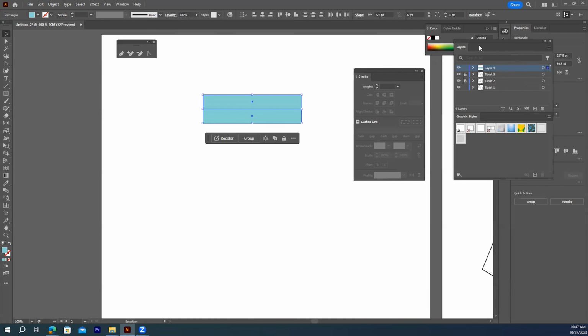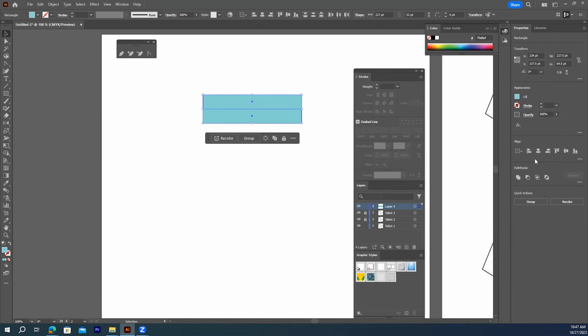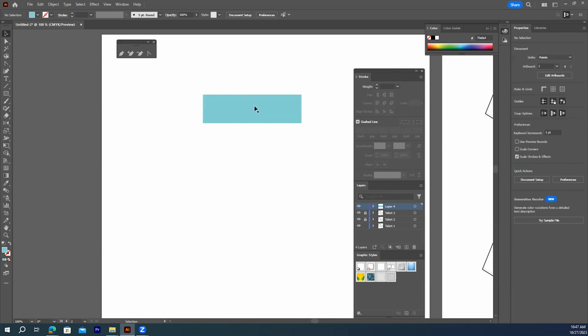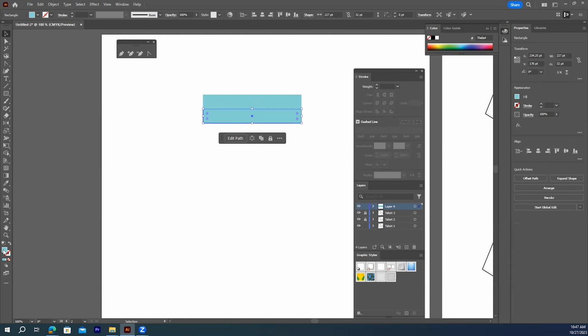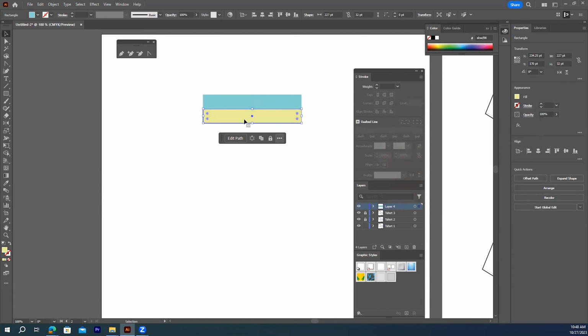So click here. Now they are aligned. I can change color. And even I can make it a little bit thinner.